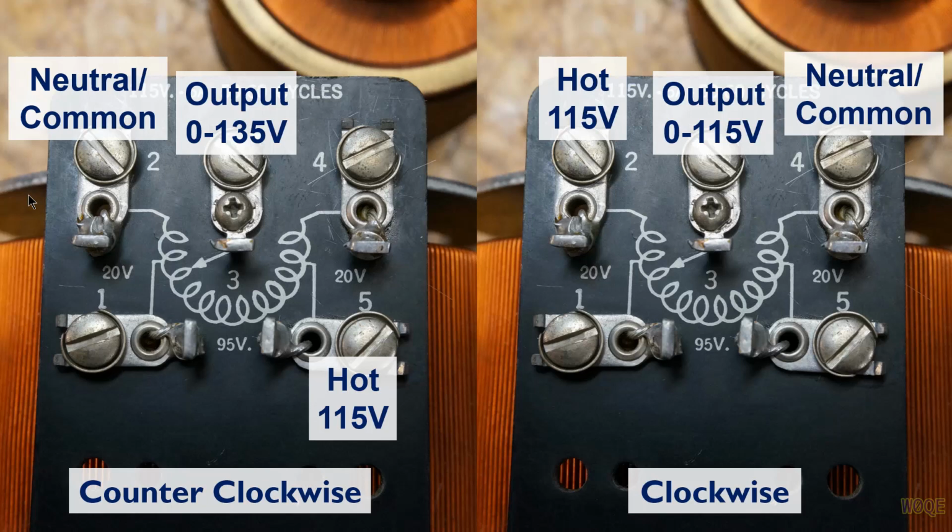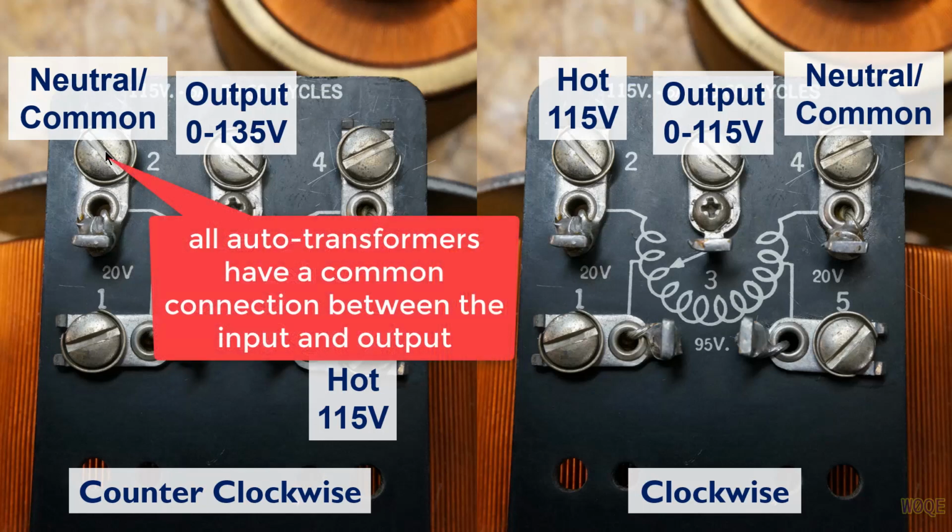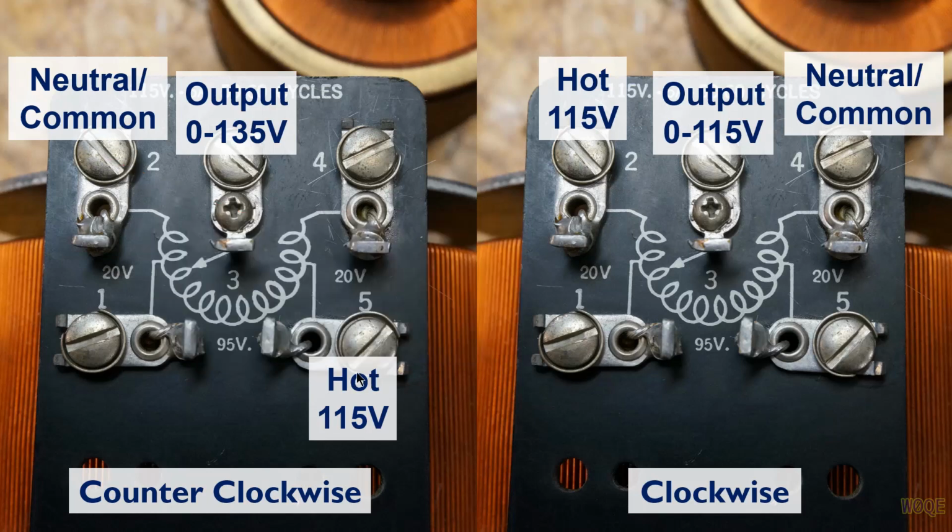The Variac allows the shaft, which turns the wiper, to be mounted in a way where it comes out of the top of the Variac or the bottom of the Variac. Consequently, we have an operation you could call counterclockwise or clockwise based on which way the shaft comes out of the Variac. In this case, I've got the neutral connection, or the common connection, connected to terminal 2, which is one end of the winding. I have the hot, which is 115 volts in this case, brought in right here on terminal number 5.